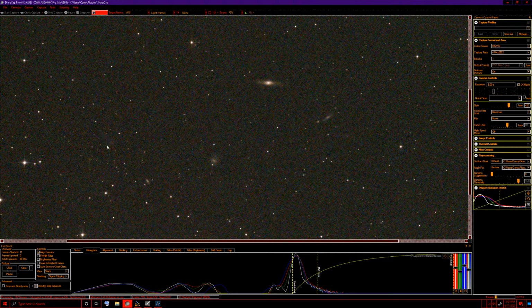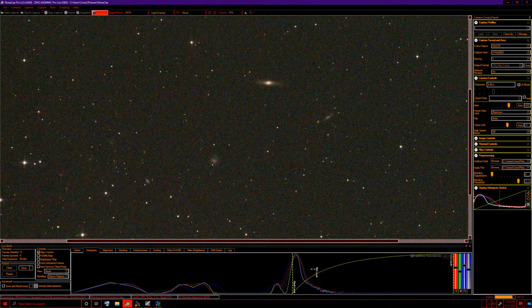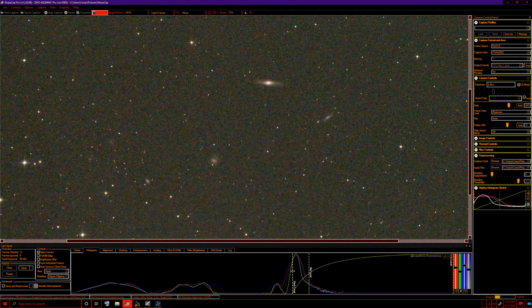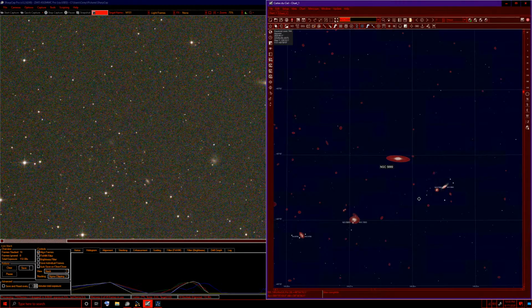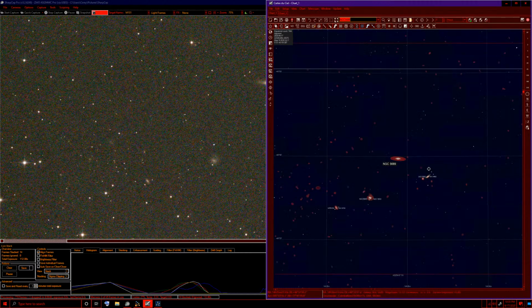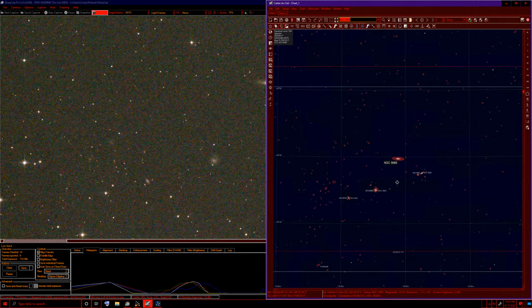And it looks like there might be something out here, even fainter. I'm going to boost it just to see if there's something there. We can always check Cartes. So I think it's this one, UGC 9426.